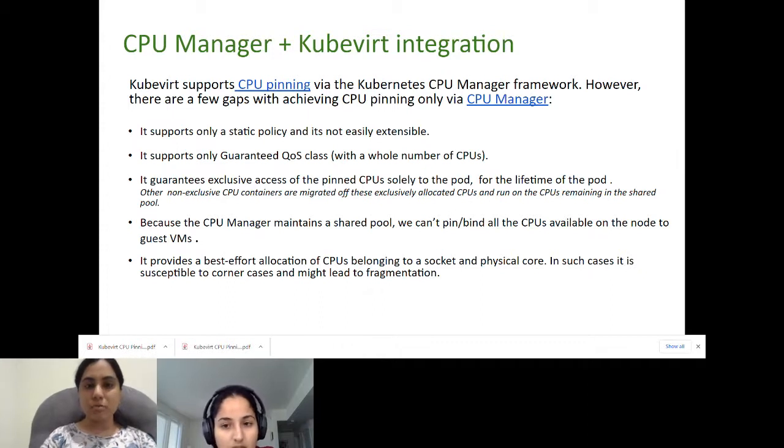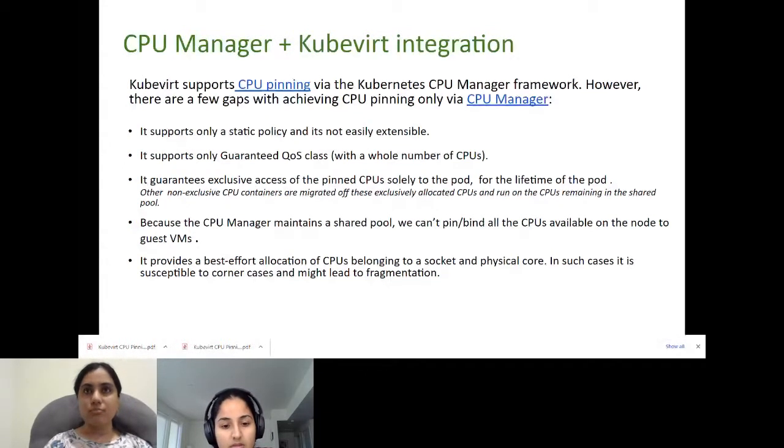But this is probably the most problematic or the biggest gap in my opinion. The way CPU Manager functions is that of all the CPUs that are available on a node, some are reserved for kubelet and some are reserved for system processes and things like that. So if I have a node with 16 CPUs, 100 millicore could be reserved for kubelet, and it could make other reservations. So the rest of the CPU, which might be something like 5900 millicore, would be put in a shared pool.